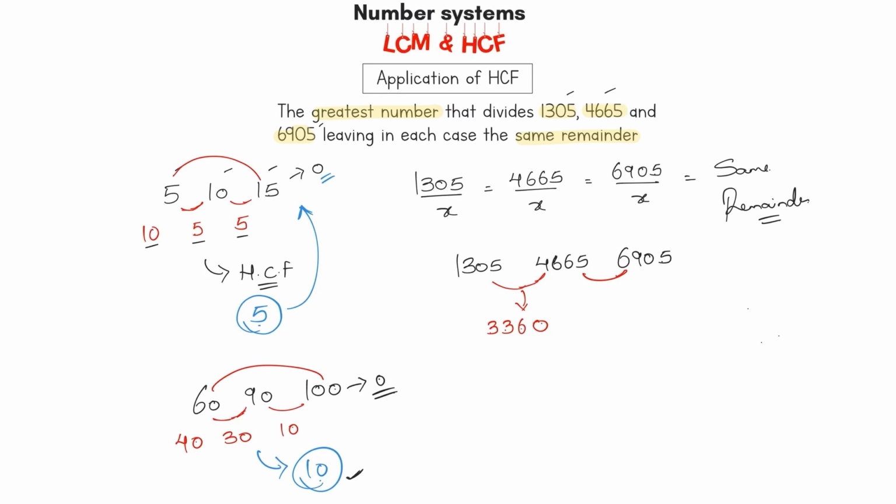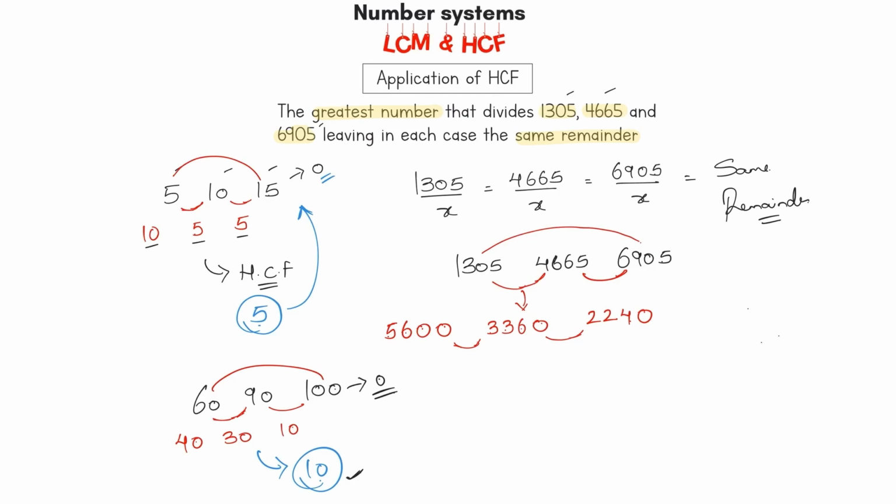Now let's go here and find this out. This comes out to be 0. Then 10 minus 6, this is 4, 8 minus 6, 2, and 6 minus 4, 2. 2240 is what I get. And let's subtract them now. 6905 minus 1305, this is 0, this also is 0, this is 9 minus 3, which comes out to be 6, and 6 minus 1 comes out to be 5. So 5, 6, 6. These are the three numbers that I get. Now my only job is to find their HCF, highest common factor, and that will be my answer.